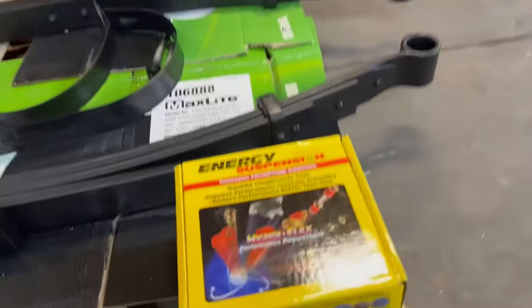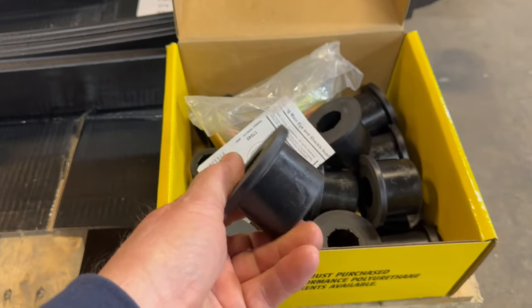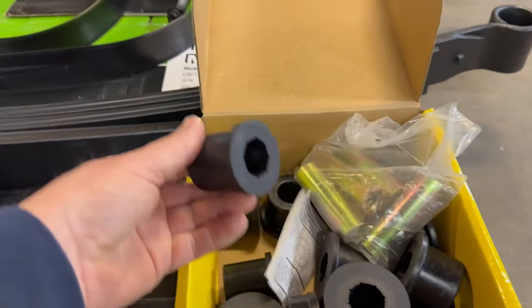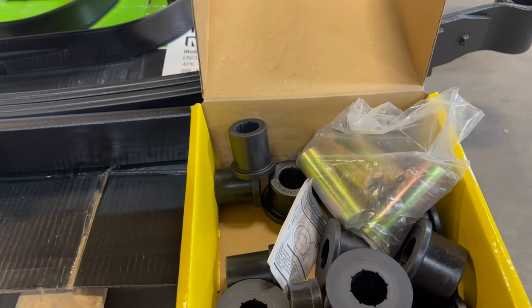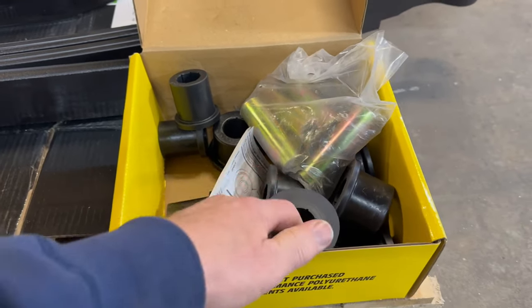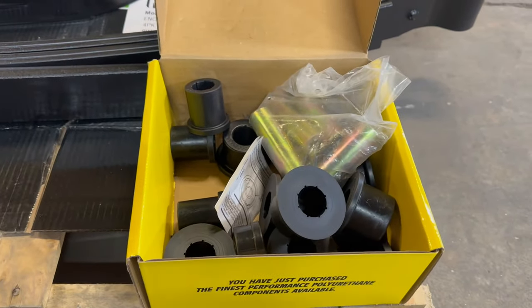This is actually what came in the box here. There's a whole bunch of the urethane bushings, which are going to go on the springs, and some of these things here, the sleeves that go inside. There's some smaller ones here, but I'm not going to use those because the new spring hangers have new ones anyway. So I'm not going to bother taking the new ones out just to put those in. I'm just going to use the big ones for the leaf springs and that's it. So let me get started.